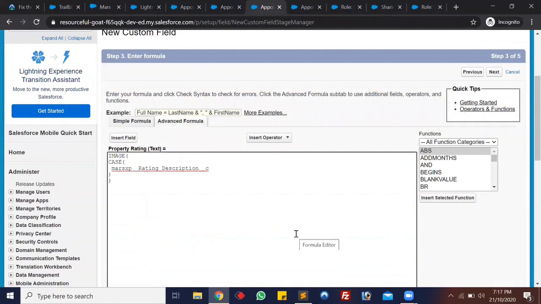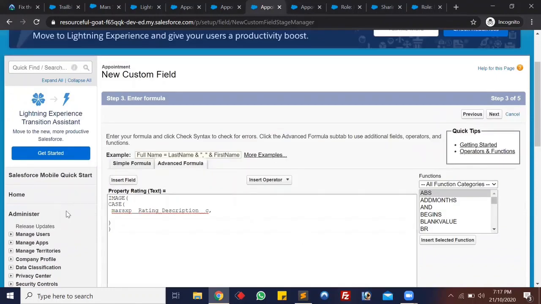Okay, and if the field name is, let me just remove the space first. So if the field name is very bad, then it should show a single star image, which is a default image available in the Salesforce org. You can easily find this formula online, guys. The same formula is available on the Salesforce Trailblazer community.